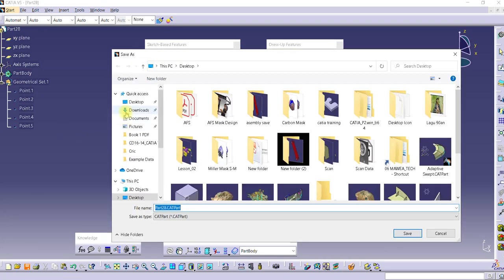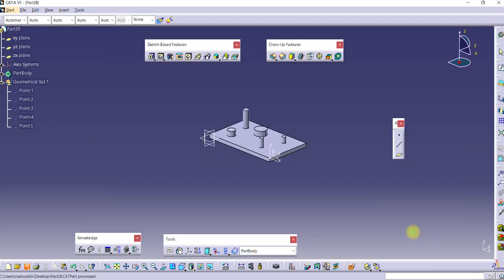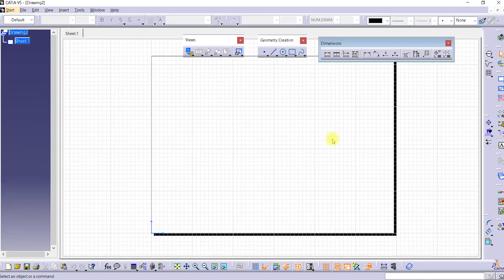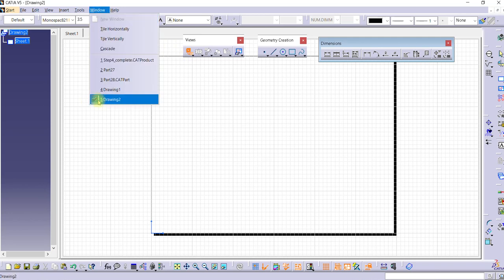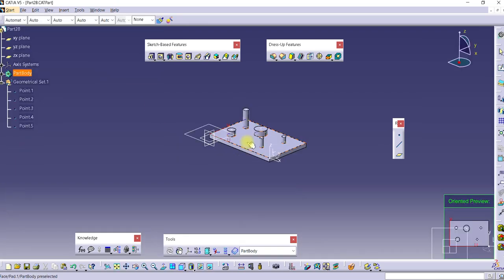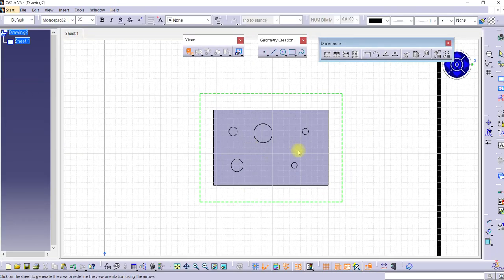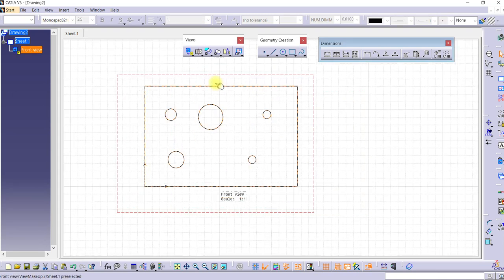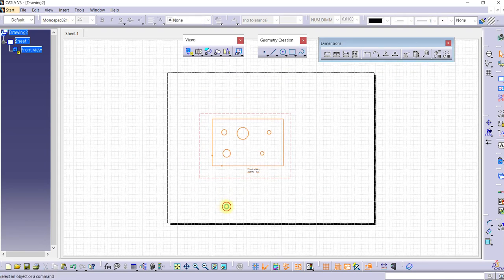Save first. Okay, next step we go to our drawing and then we generate one of the views. For example, front view. So we just pick this view. By default we cannot see the 3D points.